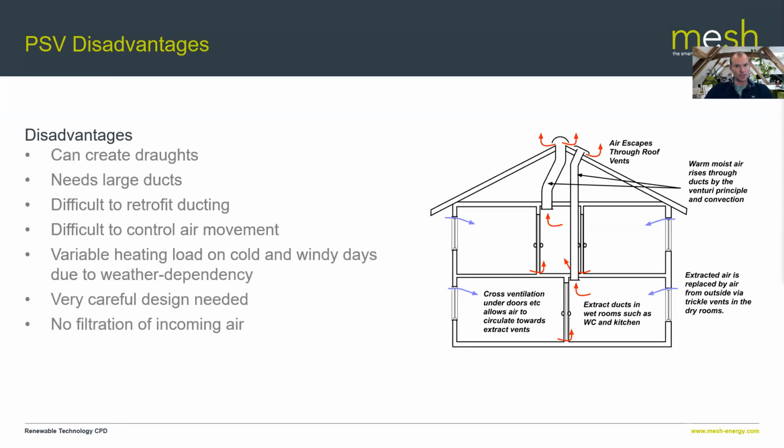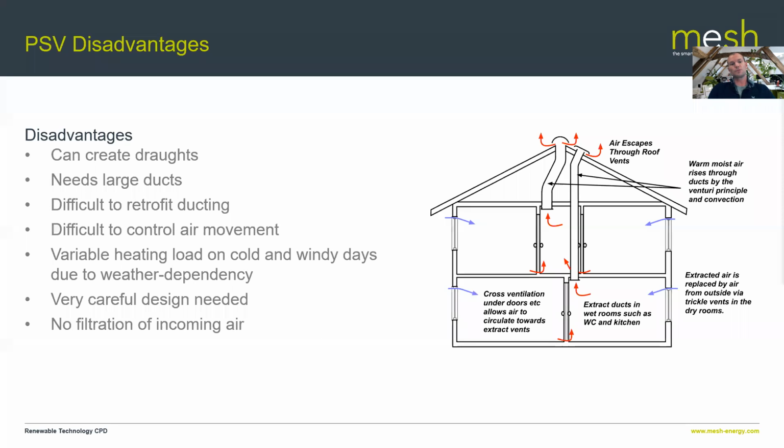The disadvantages, though, and there are disadvantages with all these things, are that it can create drafts. When you talk about air tightness of the building, you wouldn't necessarily put these in a very airtight building per se. That conflicts with some of the trends currently happening to make more airtight buildings. So you can create drafts, which may be suboptimal for building comfort. Large ducts, so you need to factor in risers and surface areas for the larger ductwork. It is difficult to retrofit for existing buildings. That can create an issue.